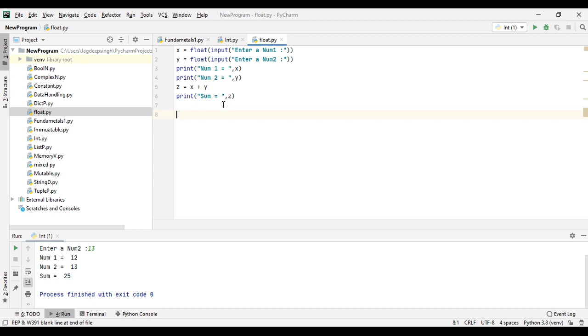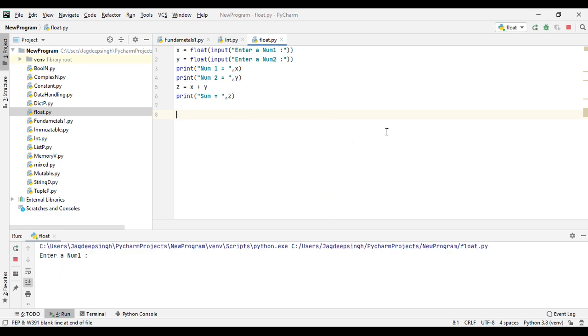Now run this program. So here we have number 1 like 12.3. Press enter. Enter the number 2, for example 13.6.